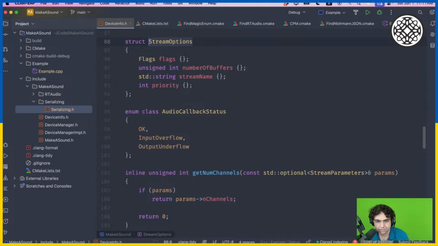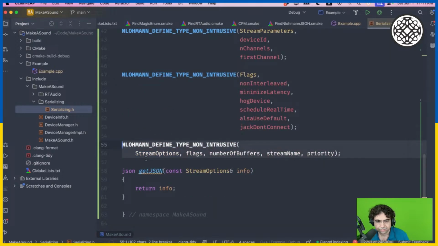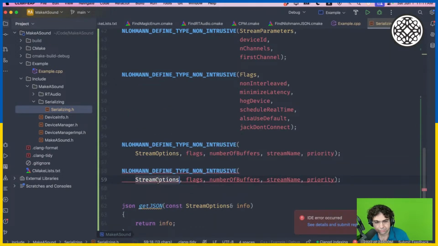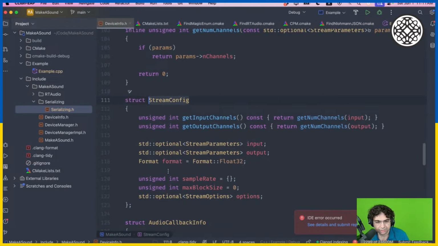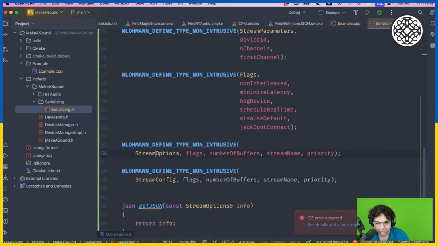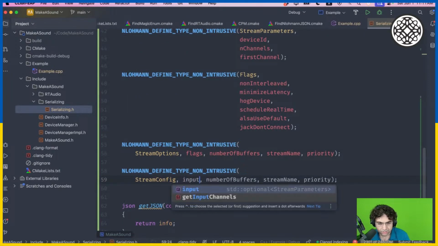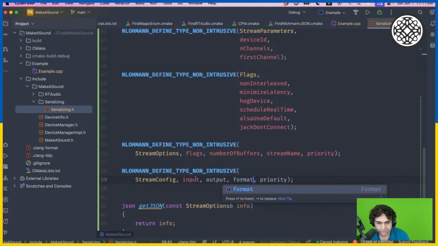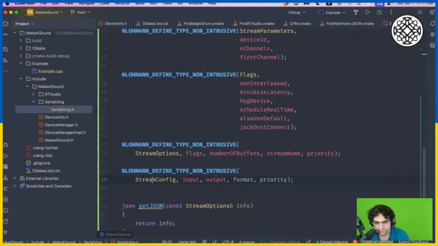Stream config. So it's input, output, format, sample rate, max.